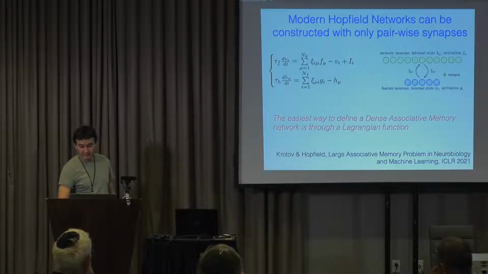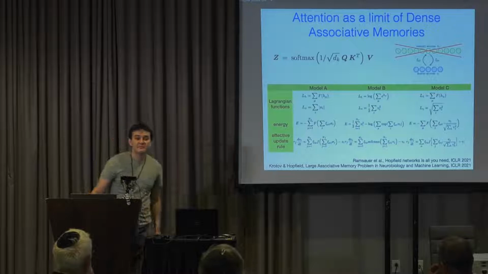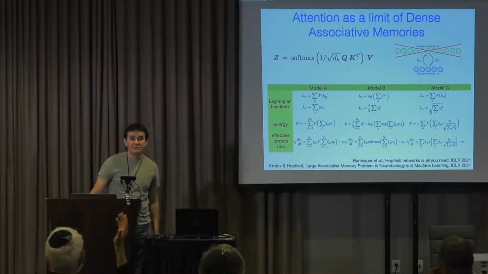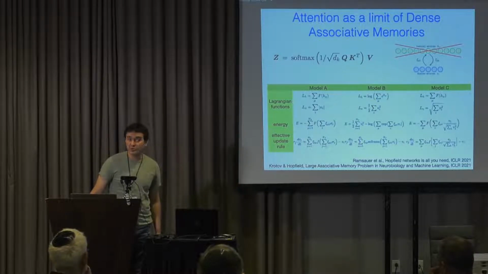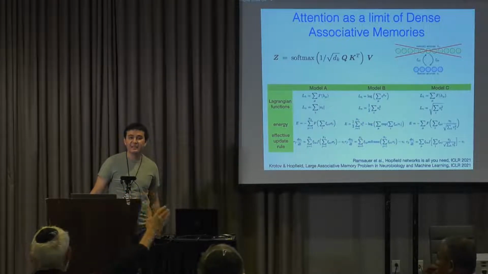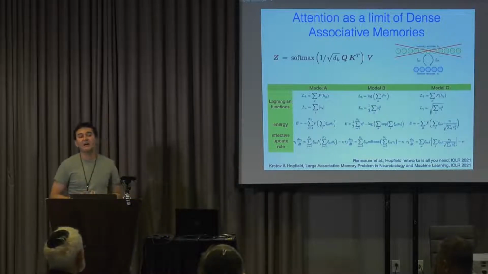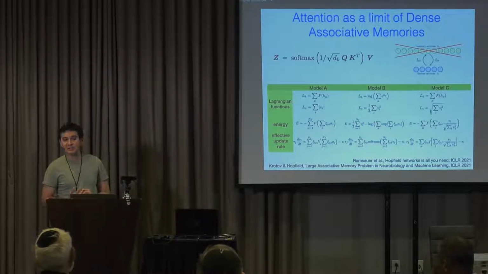How many hidden? Say it again? How many hidden neurons do you need? Well, you can have as many as you want. But how few can you have? How few? You can have as few as you want, yeah. No, but the number of hidden units is the number of memories. Yes, correct, okay, I understand the question, yes. The number of hidden units scales linearly with the number of memories, that is correct.